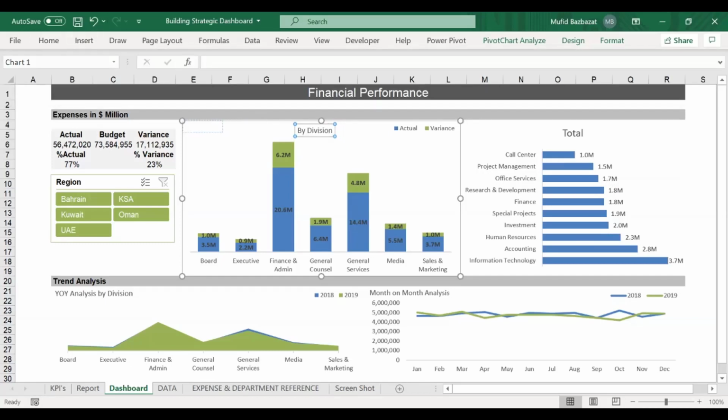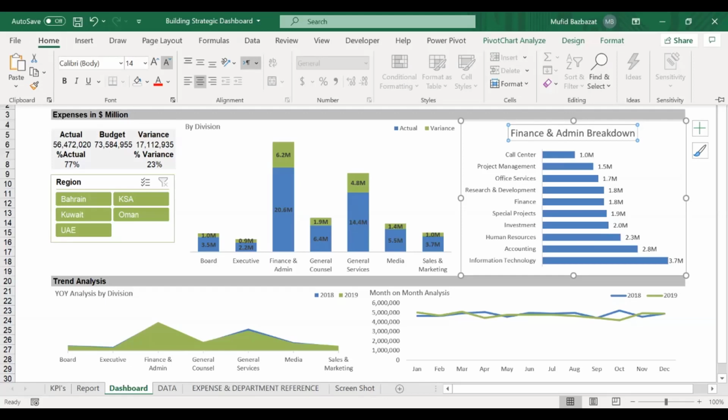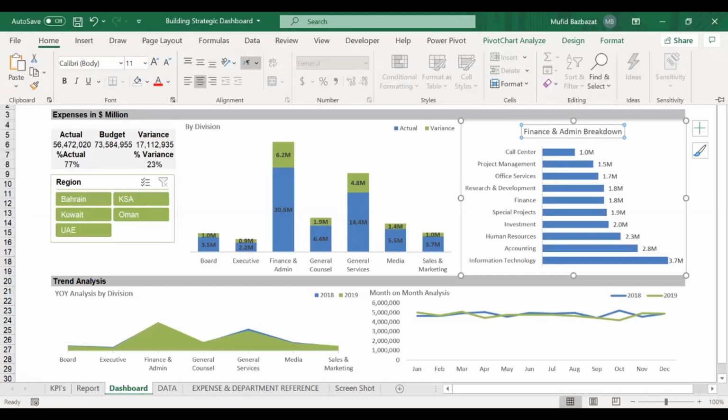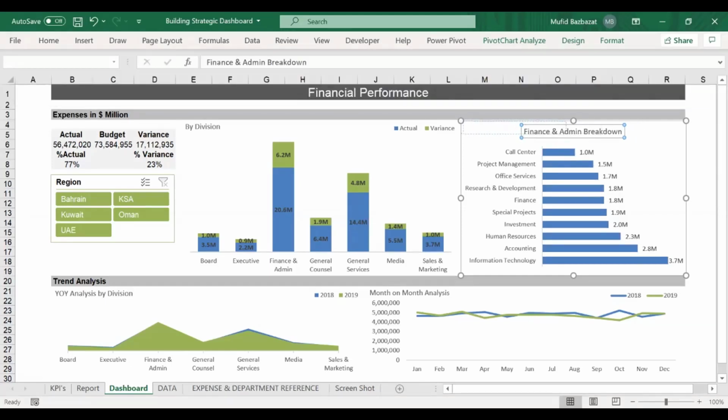And here you can say that this is finance and admin breakdown, and so on. That's the information that we got so far on our dashboard. So here is how we can create a dynamic dashboard that updates with our filter button and so on.